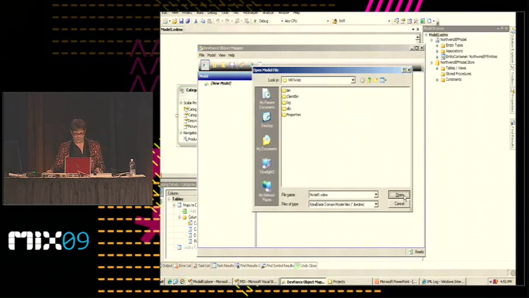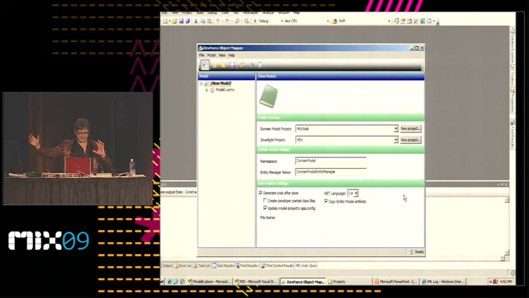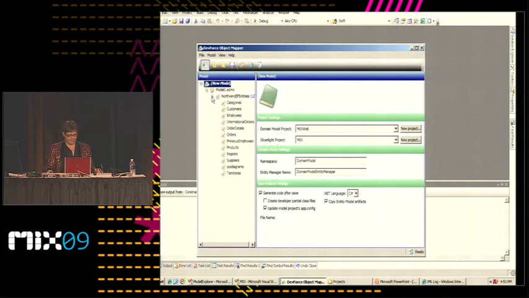But it's the same XML that was generated by the ADO Entity Framework, and we're going to be making changes to that same XML, so we can use either editor. We can go back and forth, back and forth. Whichever one floats your boat, that's what you use. You'll notice that it picked up the fact that we have a domain model project, which is on our server, and a Silverlight project. And if we look, it takes a somewhat different look at our suggested classes.